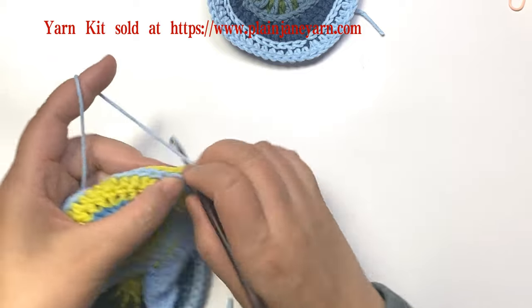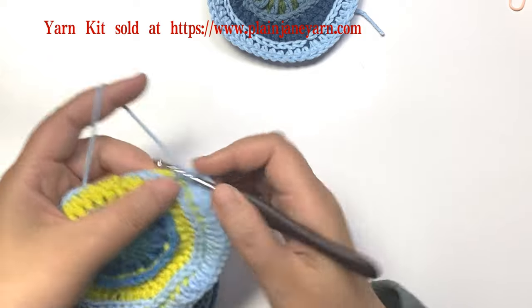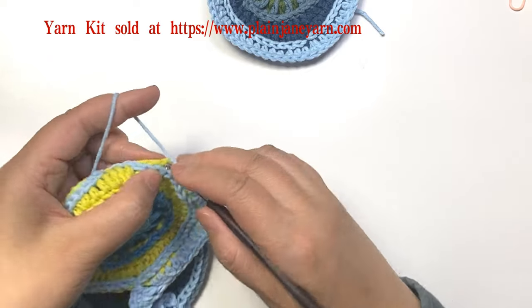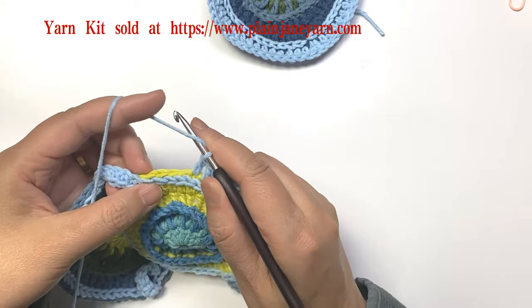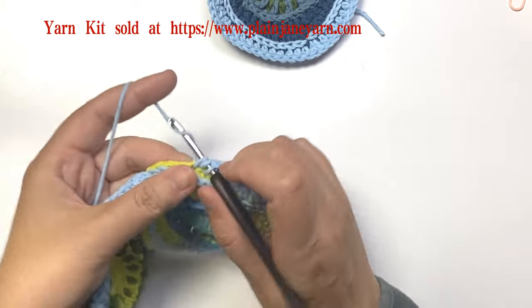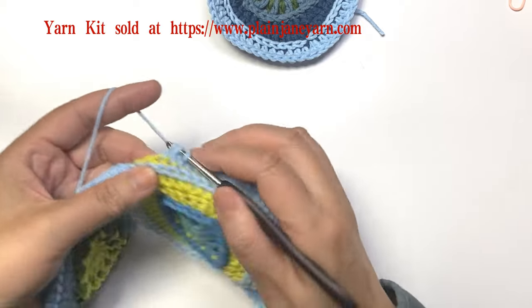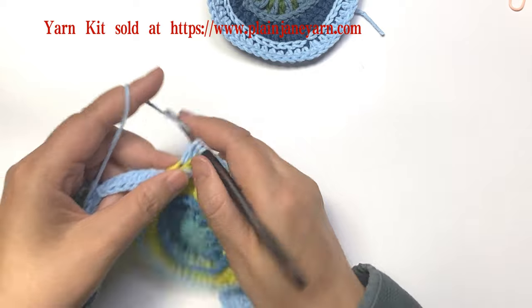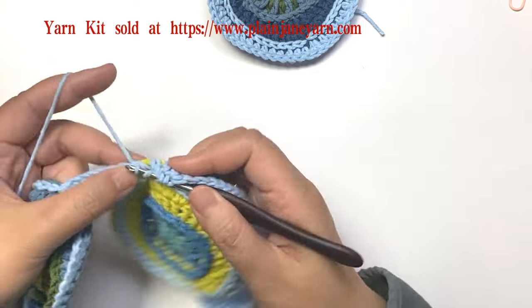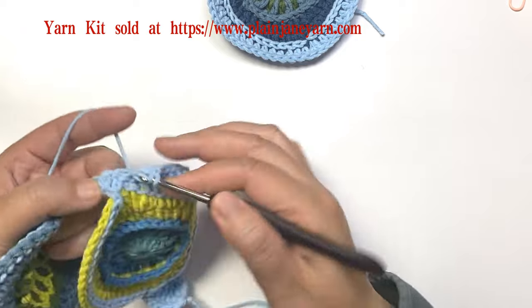And the next five, we do one double crochet. Then the next four stitches, we do two double crochet together, twice. And then we do the triple crochet, seven triple crochets for the bridge part.